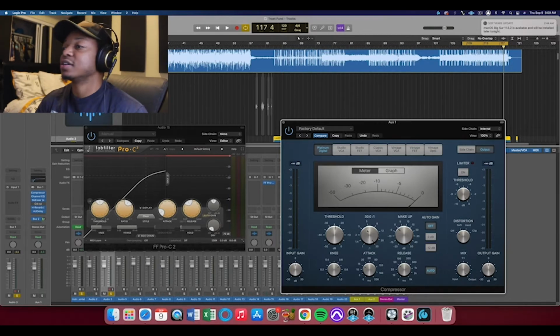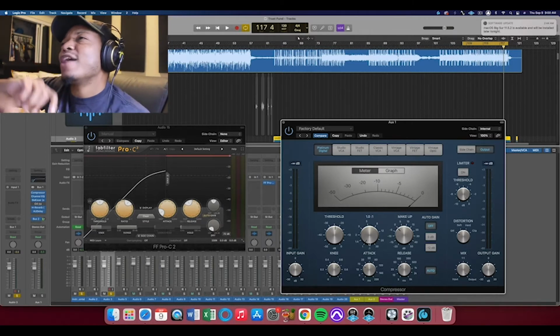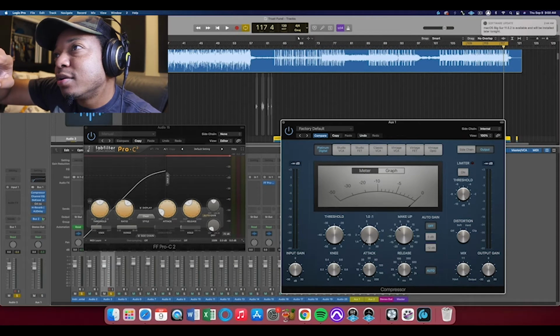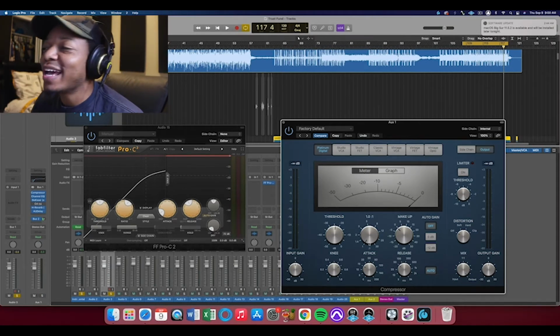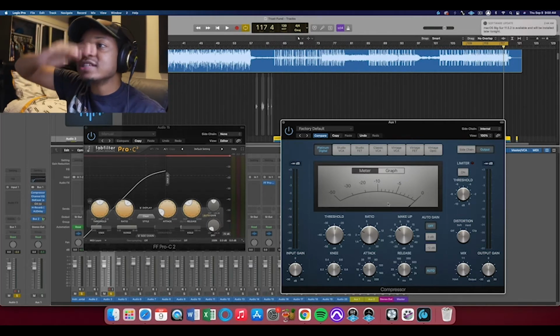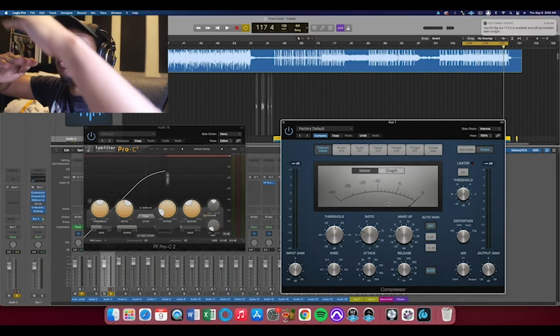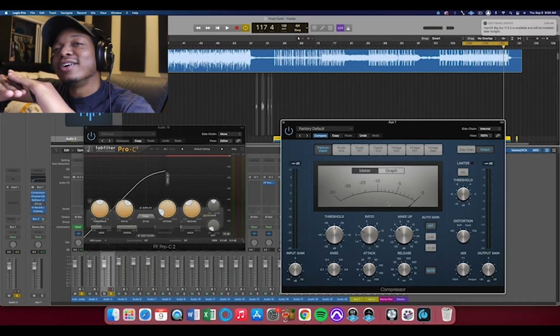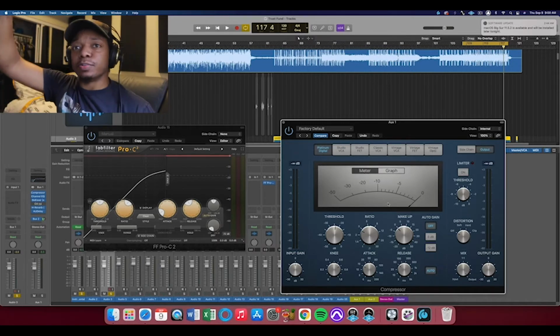Think about it like this, okay? I'm gonna simplify this for y'all so y'all can really get it. For every 1 decibel, right, you have one output of gain. You ain't really doing nothing with that. With every 5 decibels, let's look at this. Okay, now what about 5 decibels? Well, now we're gonna allow one output of gain for every 5 decibels of the vocal. Okay. Well, what about 10 decibels?